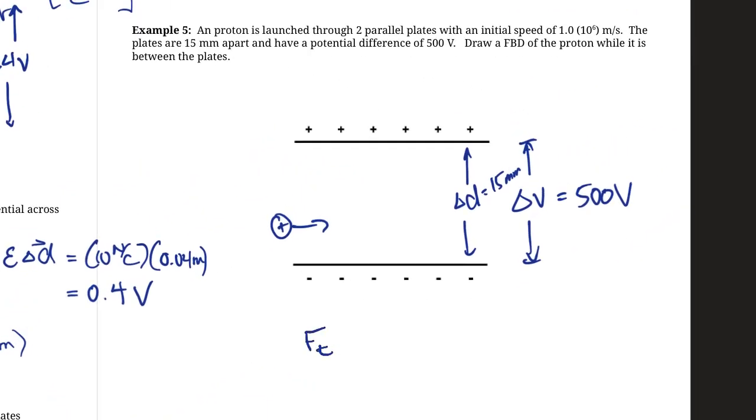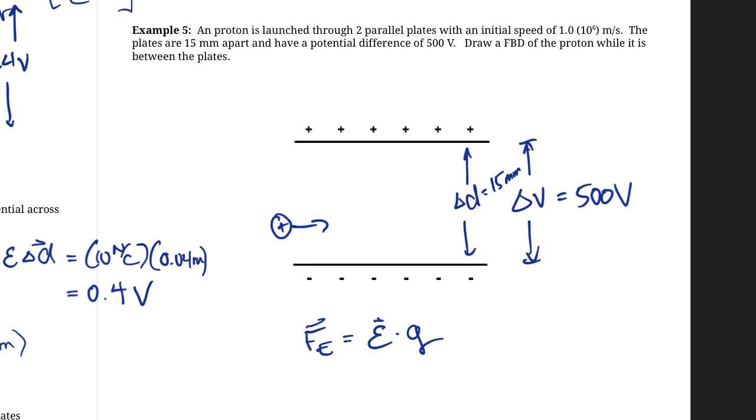So we would say the electric force acting on a proton, or on a charged particle, is going to be epsilon, which is the field strength, times the charge, right? We know the charge of a proton, so that's not the problem. We can look it up. But we need to know the field strength, right? That's the thing we need to figure out. Now, we're not given the field strength. We're given the electric potential difference. So basically we need to find the field strength.